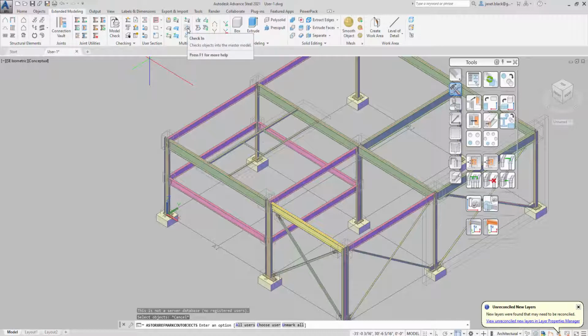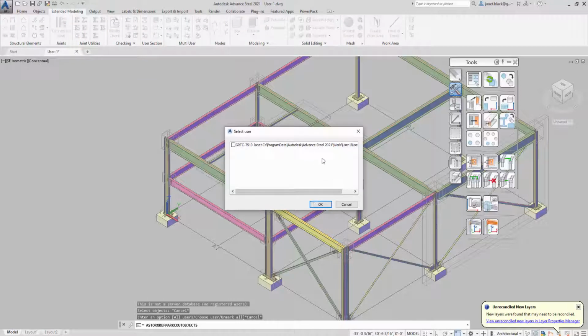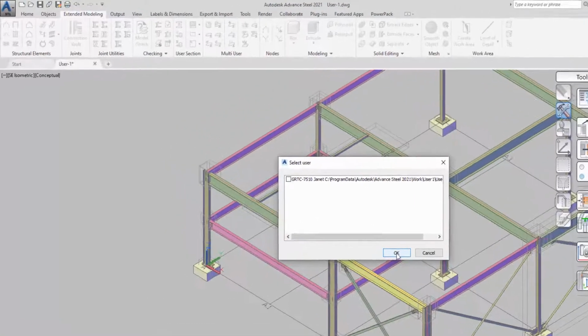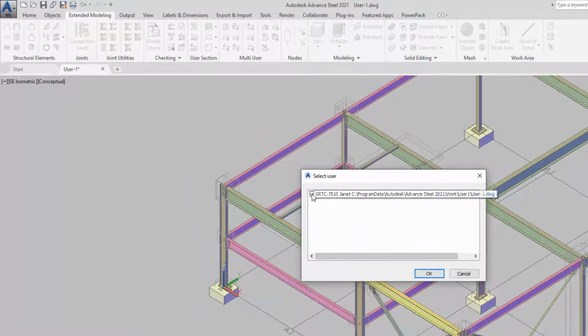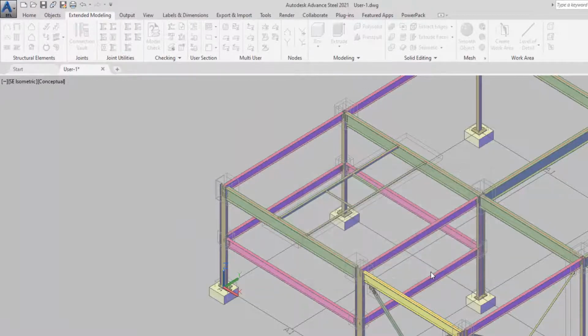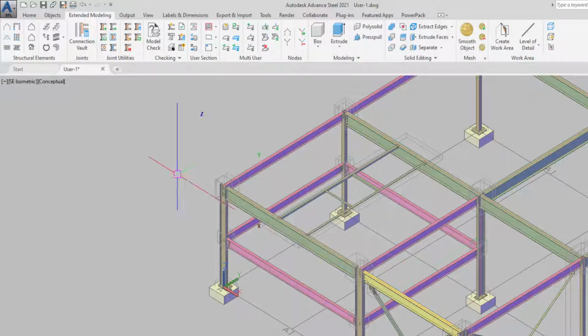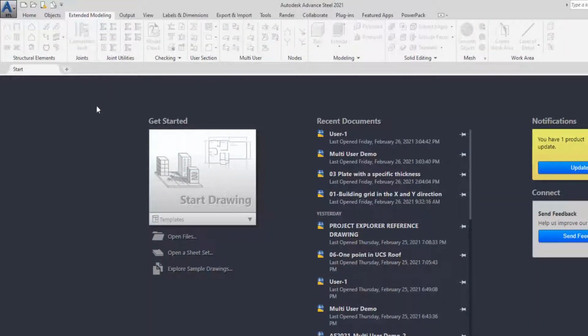So now I'll select the check-in icon, and what this will do, it will display a dialog box with information about the user and the path where the network, parent, or central model structure is located. So I'm going to save the changes by user 1 and we'll close down user 1 structure.